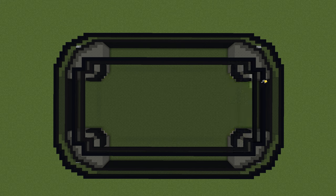Honestly this is so much easier to place on something. We will probably have to do this in the future. You know what? I was being lazy by not placing an additional row of black concrete, and look where we are now. So behind the smooth quartz stairs, we are going to place two rows of black concrete just because it makes it so much easier to place the stairs. The reason is because these stairs can flare off to the side, so you've got to be rather careful placing them. And honestly, it's really not even worth it in the end to try and do it carefully. So what we will then do, of course, is place another layer of black concrete just behind.